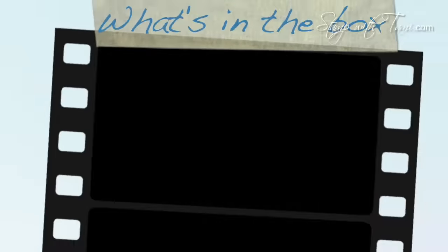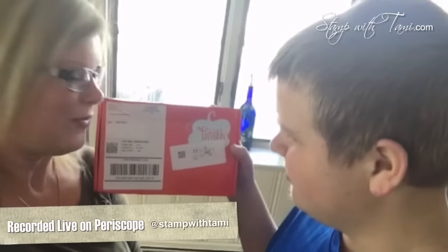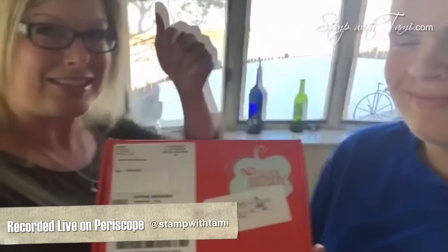Let's get stamping. Here we go. Woohoo, we're here. I'm here with Noah, and Noah's holding the box. Oh my gosh, I'm so excited. He's going to open it with me, but he promises he's not going to do too much damage with the big knife that he just pulled out of the kitchen to open it with. I cannot wait to see what's in this box. Spoiler alert, if you don't want to see what's inside the Paper Pumpkin box, click off right now.